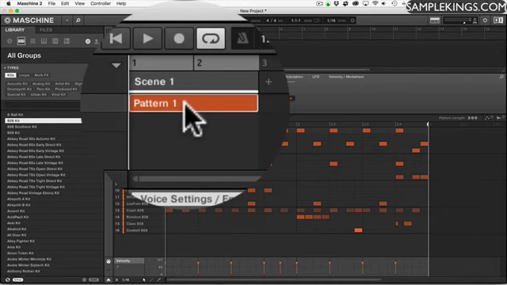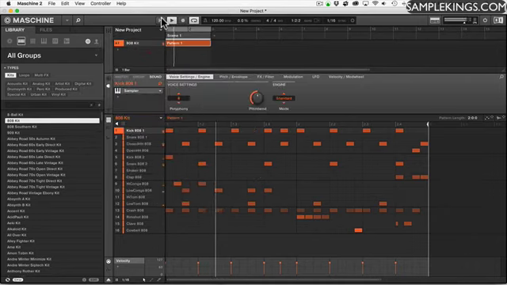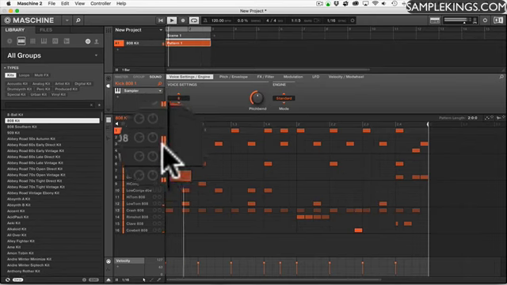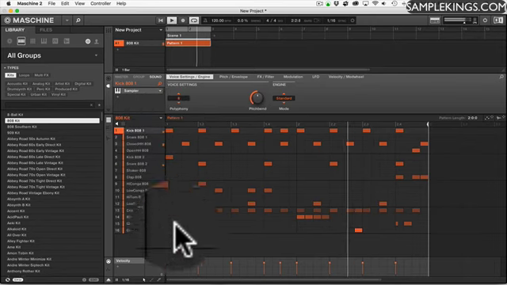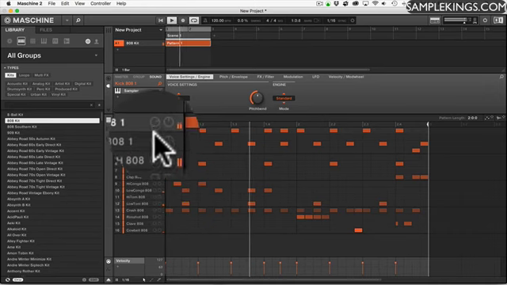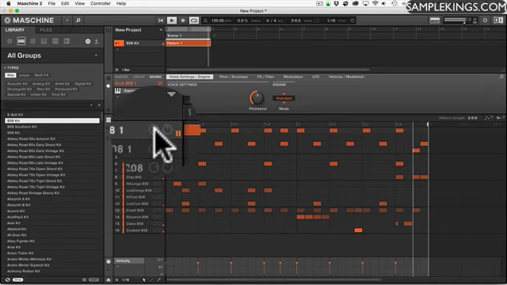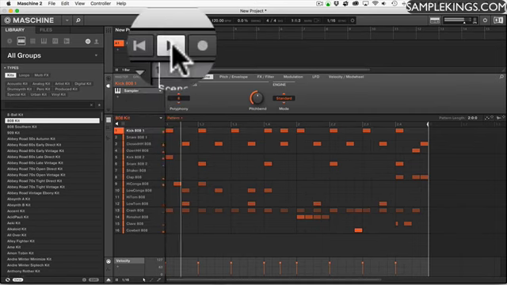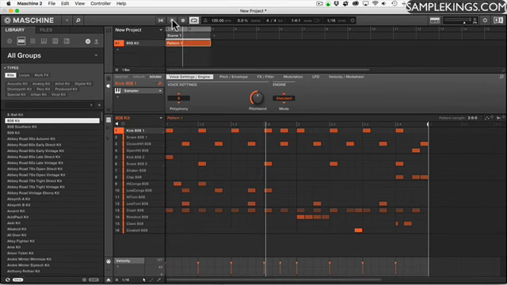Now, next, what we want to do is play it back. Okay, we got a pattern. This is obvious. And you notice here also now, you can see these volume meters move up and down, right? I move my cursor here. Wow, look at that. We see the panning and we see the level. I can turn that bass drum up or turn that bass drum down or pan either left or right. And I'll press the play button here to stop it. And that's how we can load that kit in.